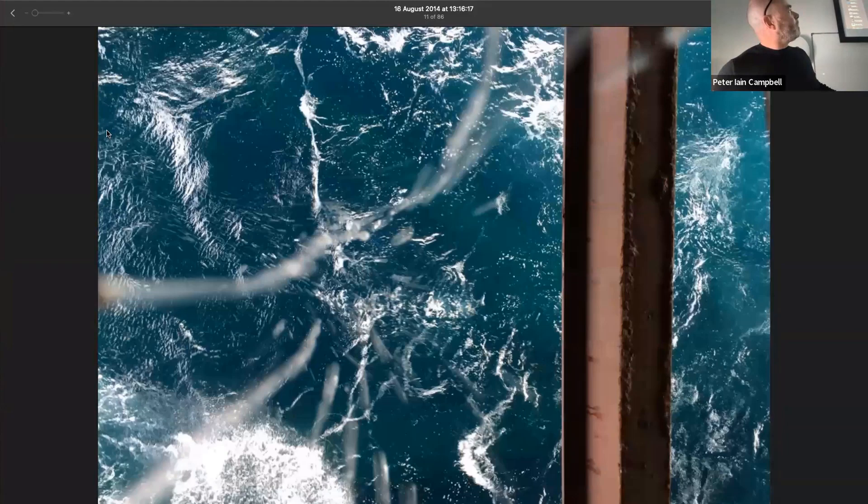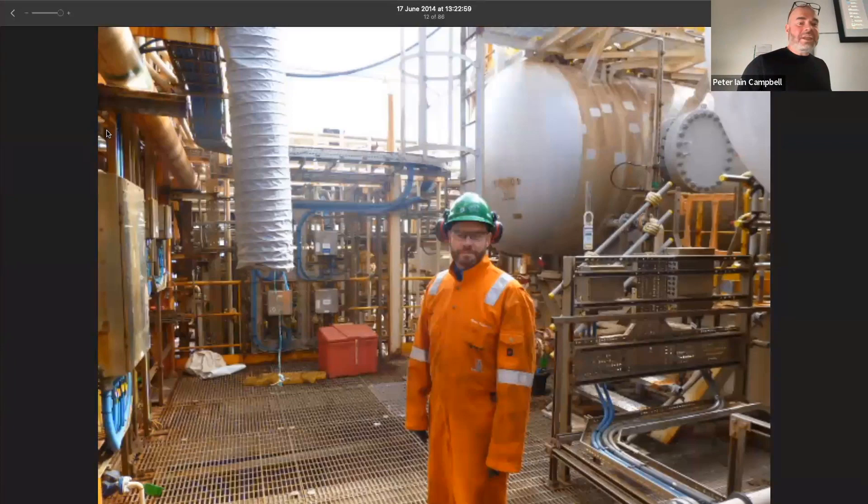I was working in the galley, and one day while cleaning the floor they said just sweep that into the grate. And it was just like — directly below was this view down onto the sea directly underneath the platform, which was really interesting. This is me in an ill-fitting boiler suit on that trip. That was my introduction to life offshore.